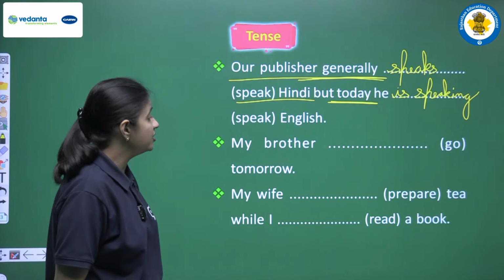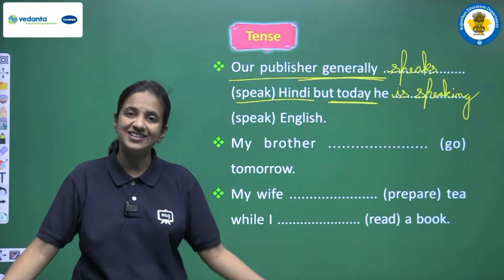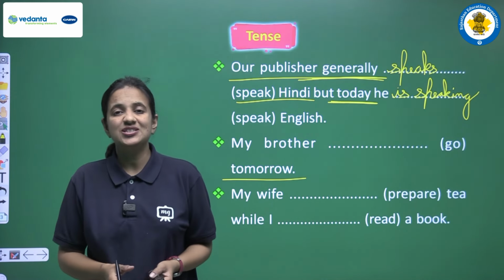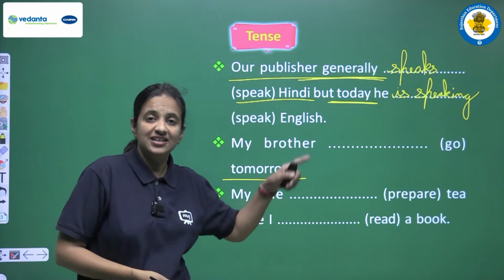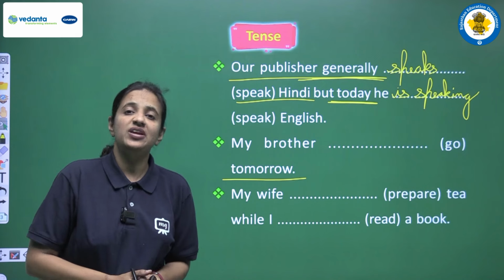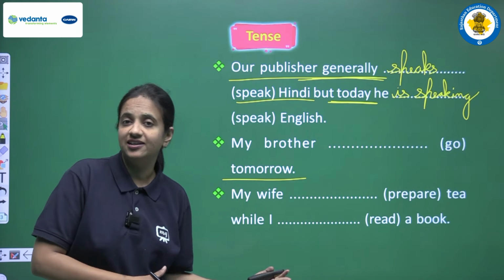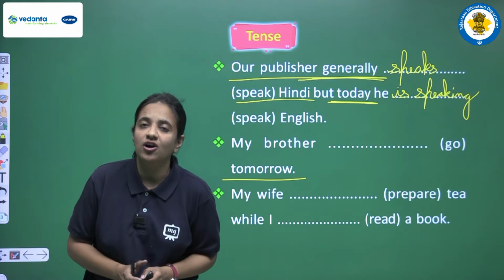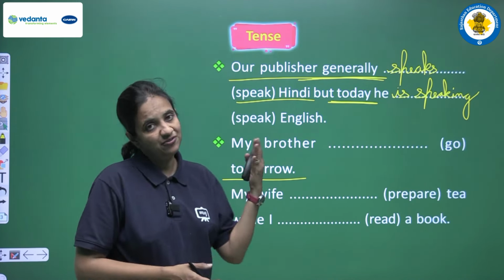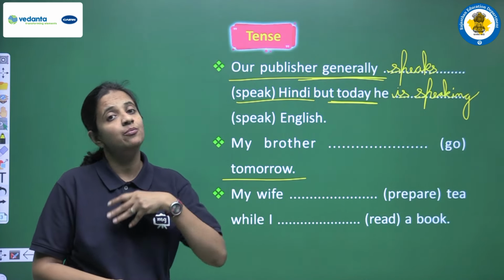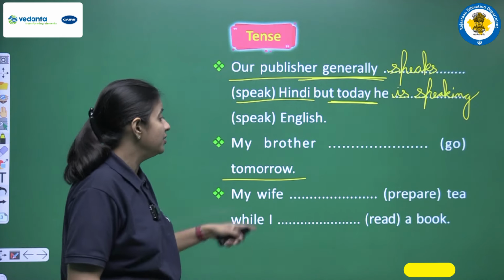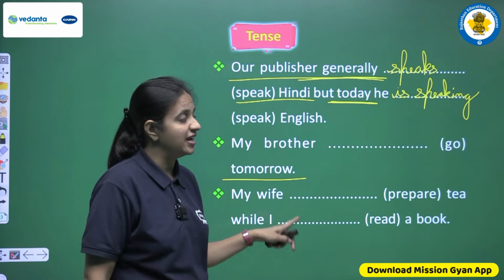Next, my brother go tomorrow. So it's a very easy sentence. My brother go tomorrow. In the sentence we are having one word that shows future time. So we can say that this action, this work, is related with the future time, and it's very easy. We have to use future simple tense here, right? But now again, you know, all the rules related with helping verb and main verb, you have to recall all the rules here, because after recognizing the tense, this is again a very important thing to write the correct helping verb and to write the correct form of the main verb.